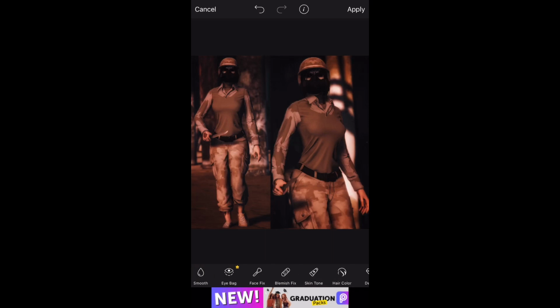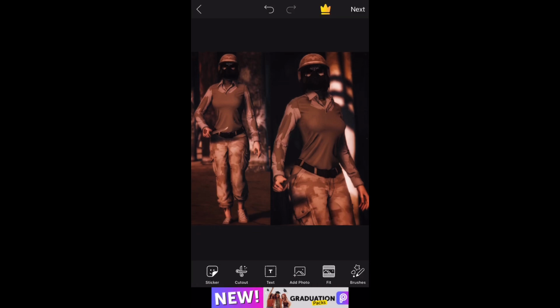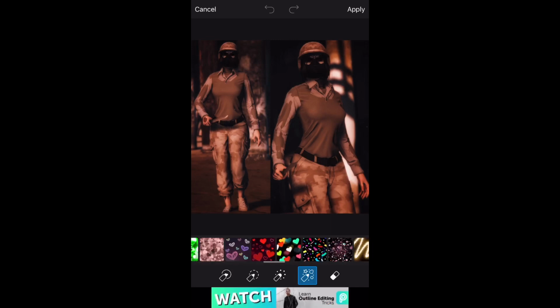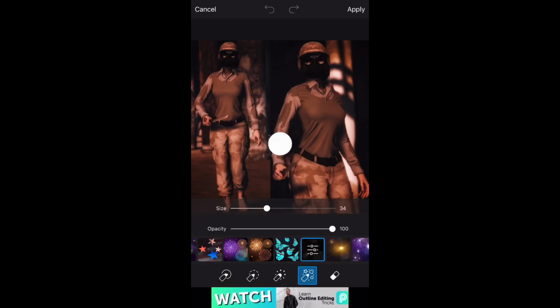Now, after doing that, one of my favorite features to use on Picsart is the brushes. Okay, my cat is meowing, I'm sorry. And then I like to use, let's see, which one did I use? Oh, I used this one on my recent picture. I like to decrease the size of this depending on the picture because I like it to look more of a background thing.